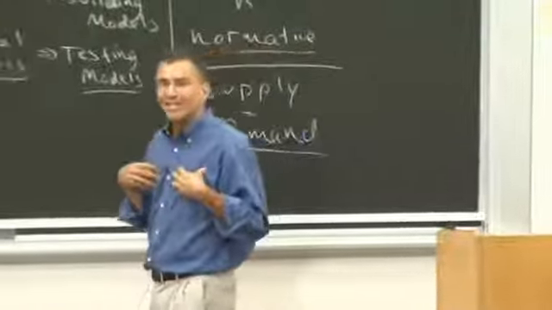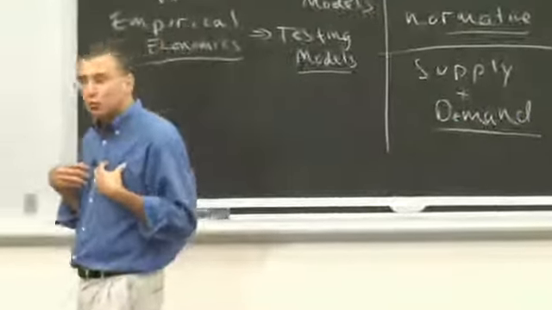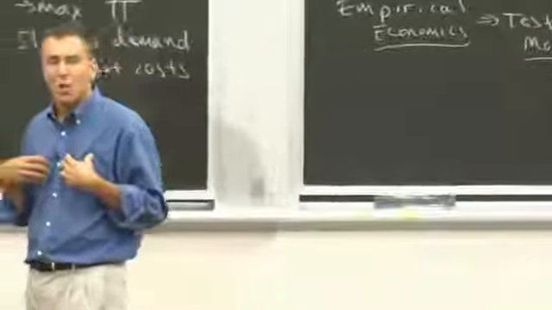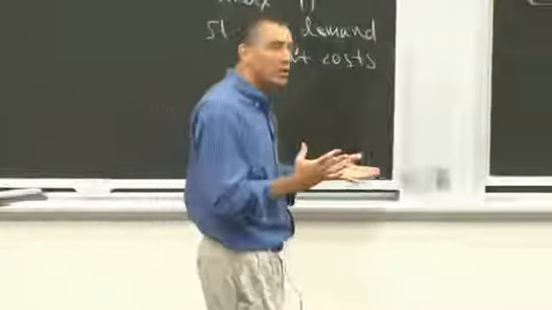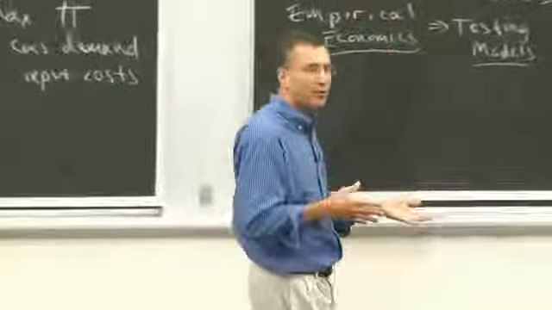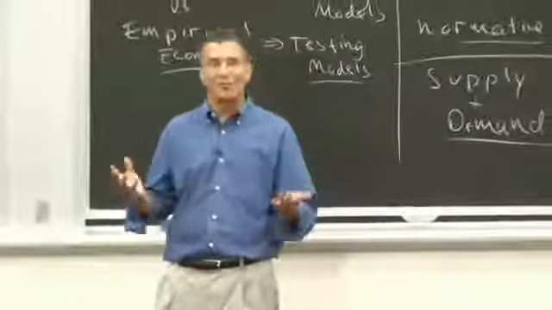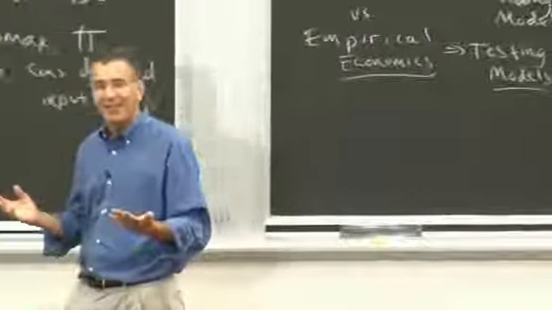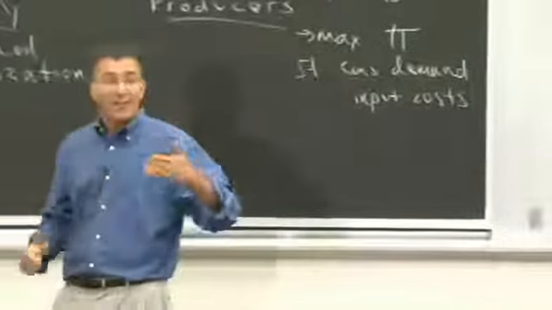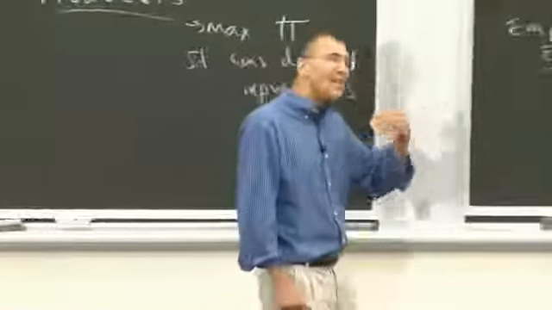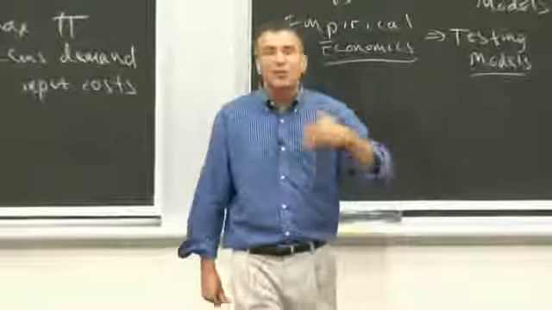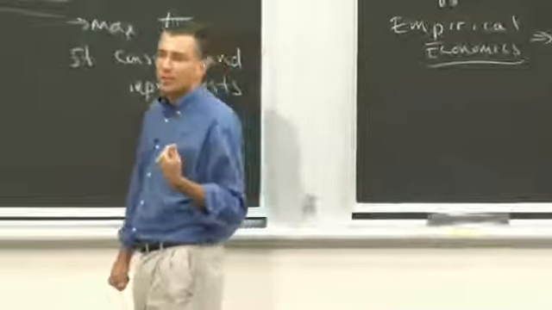How much are you willing to take a chance that there's new stuff in the 5th edition that you need to know? Okay? If the 5th edition was identical to the 4th edition, then you'd be an idiot to not just buy the used 4th edition. But it's not. Textbook writers are smart. They update their book. Okay? So basically, the 5th edition is updated. There's new things in it. So you have to ask yourself, what are the odds that I need some of the new information in the 5th edition relative to the 4th edition?